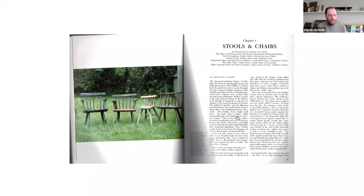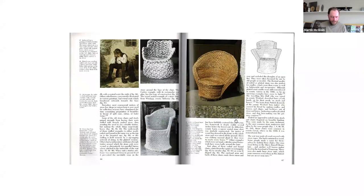Here, and I'm from Sligo, so I'm familiar with the background also. But in this part of the world at that time, people were really making things out of necessity, functional objects with material that they had to hand. And it's very honest work, but it creates these situations where, if I was to ask you, can you make me a chair? Probably the last material you would think of is straw.